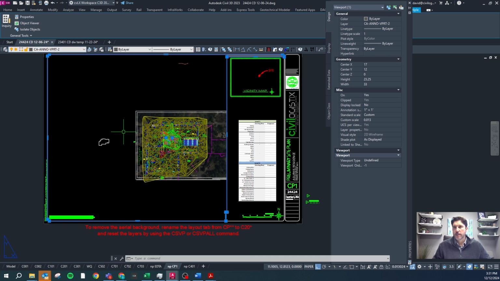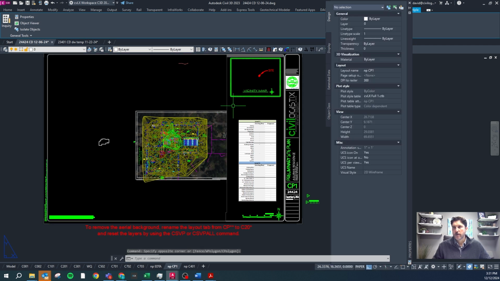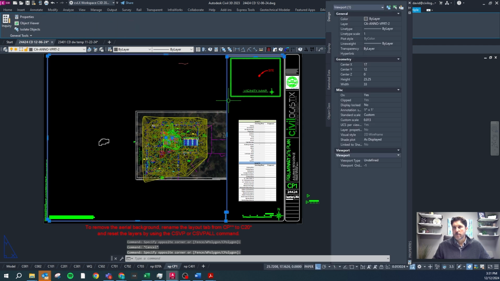So if you're doing a DOT plan or a close-up of something and you want it to look different, just grab this viewport, make a new layer. You can call it CA viewport CP1 or whatever, maybe the sheet name that you're using it on.